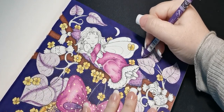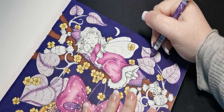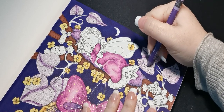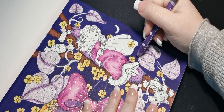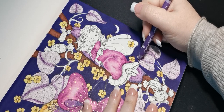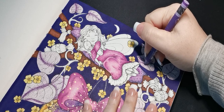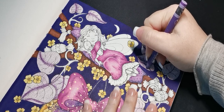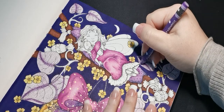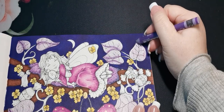I know I'm moving the book around a lot, but I'm just trying to make it easier on myself, you know, get into the bits I need to. So, if you suffer from motion sickness, I'm sorry. Okay, so let's do the same on this one. So we'll put darker purple there. It was violet, I think, wasn't it? Yeah, violet. Let's do that. Here.